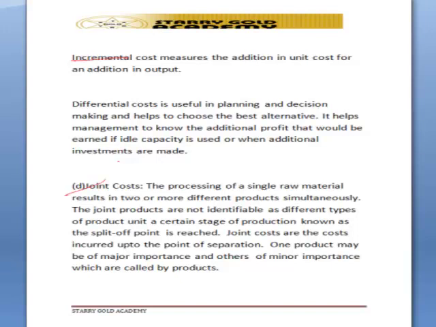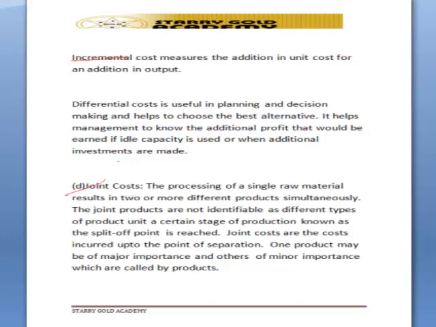So jointness results from there being more than one product, and these multiple products are the result of the method of production or the nature of raw materials, and not of a decision by management to produce them, like the refining of crude oil. Before you get your petrol, HPMS, and other things, come the chemicals used for soap making and the rest. So that is what we call a joint cost.